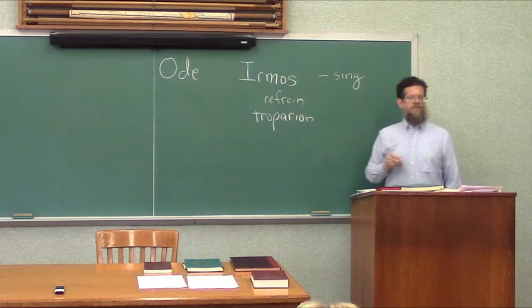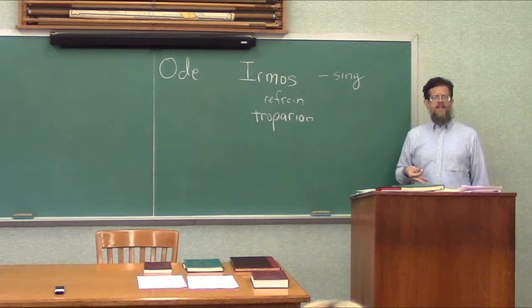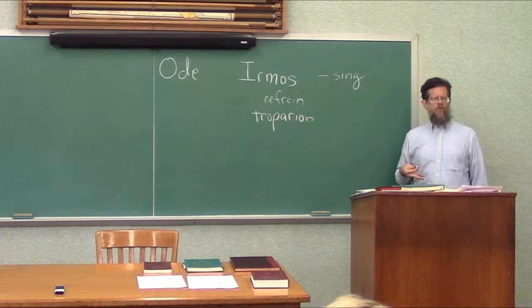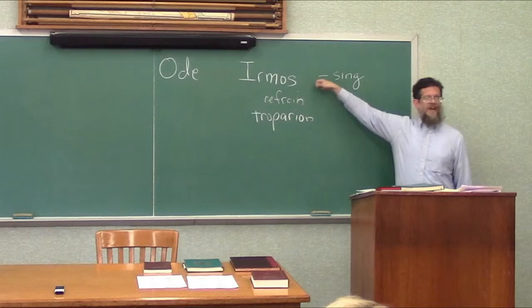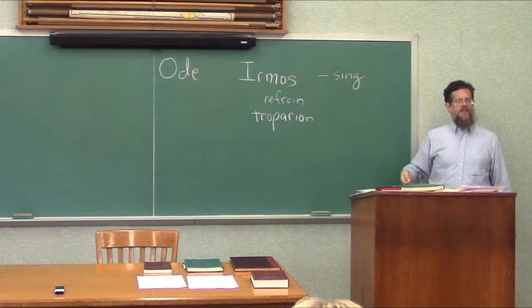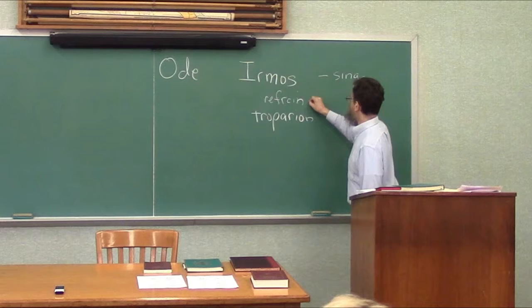And when I was a cantor in Morgantown, West Virginia, we started doing bits of matins before the liturgy, and I would sing some of the irmosi, and people were really skeptical. The priest was saying, I don't know. Suddenly, a couple of the babas started singing, except I was singing in English at Christmas, and they were singing in Slavonic, but they remembered how that went. These were things that the people, cued by the cantor, at least for the major feast days, often knew how to sing. And then the people would chant the refrain, because refrains are easy.